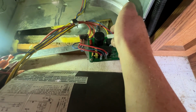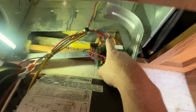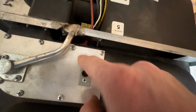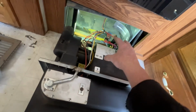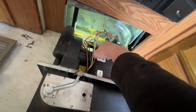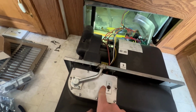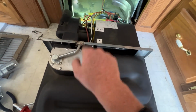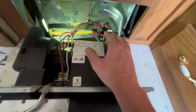So assuming that circuit is closed, it's going to move on to this one, which is the igniter, which runs this big red wire through here and into here and turns this on. So basically the process goes: air, confirmation of air, make sure it's not overheated, gas, igniter, which also works as a flame sensor. And that is the process for making sure that it works.